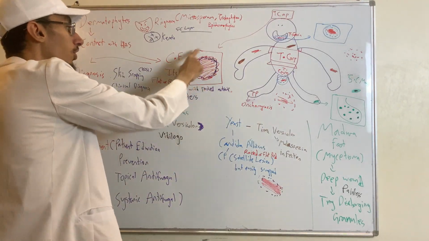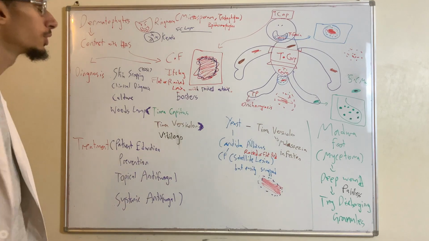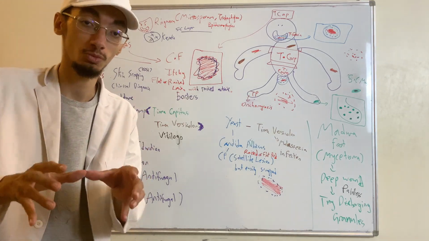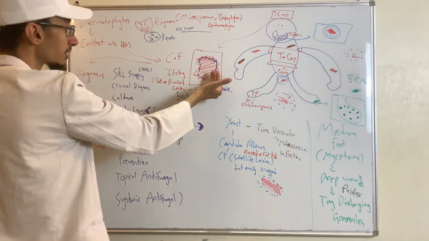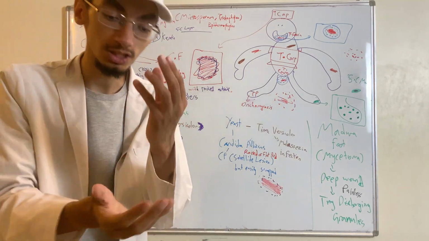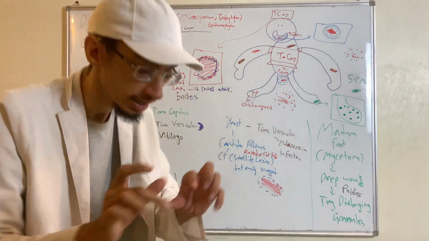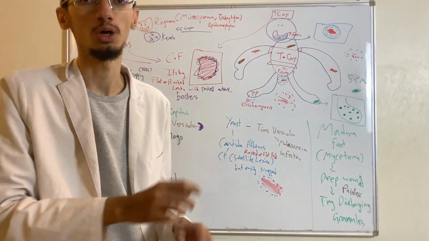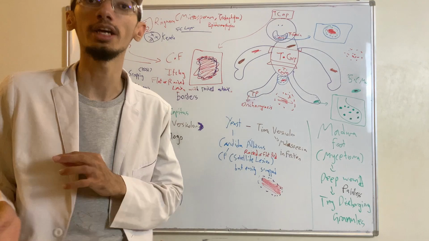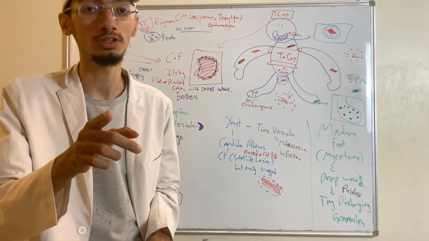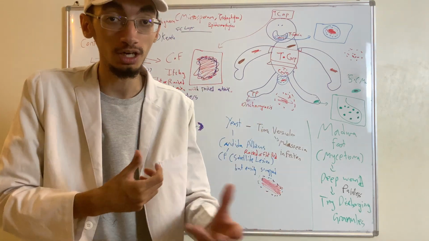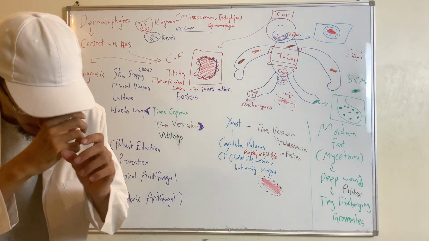But where will I scrape the skin in the case of fungal? In the center or around it? No, in the borders. Because remember, the borders of this lesion in fungal infections are the regions where the fungus is most hyperactive. So I will scrape part of the skin that is in the borders, okay? I will take this part of the skin that I just scraped from this lesion, and I will put it in a slide under a light microscope. And before I look under my light microscope, I will apply KOH. It is like a stain. I'll apply KOH, which is exclusive for fungus, on the skin scraping that I've done, put it under light microscope and see what I'm looking at.